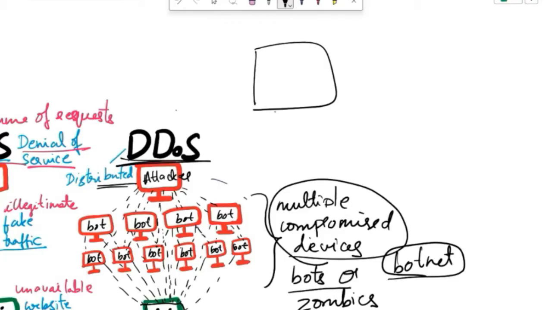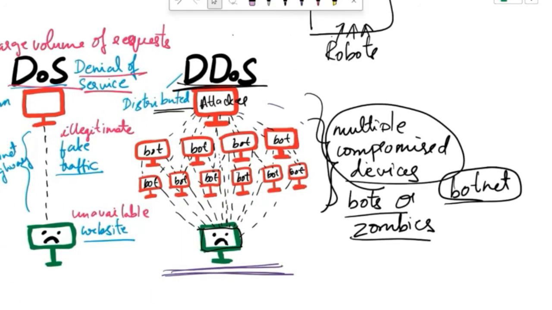DDoS is like having an army of robots all trying to get into a store at the same time. Say this is a store and this army of robots are trying to get into the store at the same time. Each robot keeps trying to get in even though there's no room and they block the entrance for real customers. In a DDoS attack, many computers controlled by a hacker flood a website with fake requests, making it impossible for legitimate users to access it.